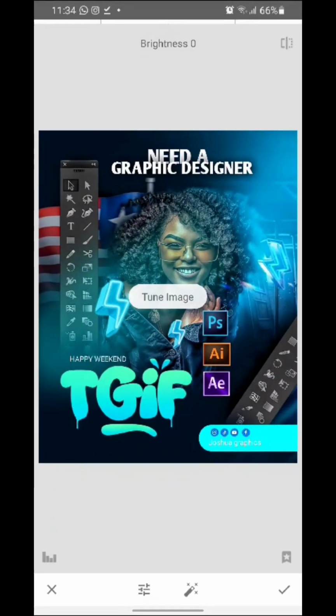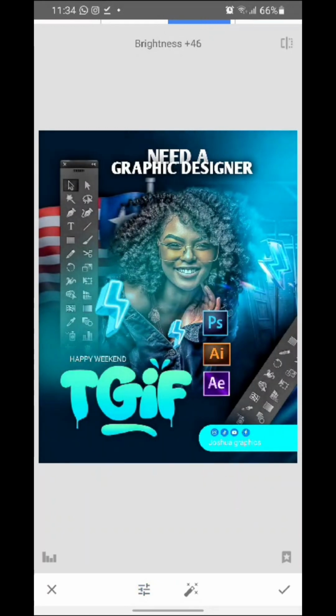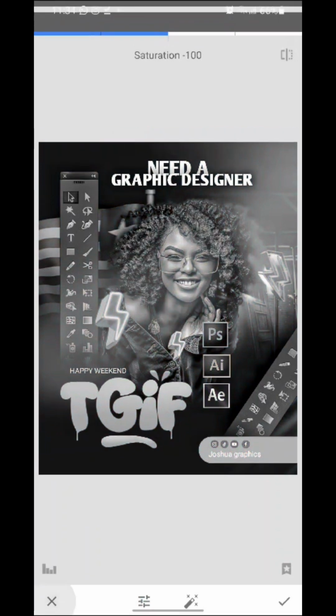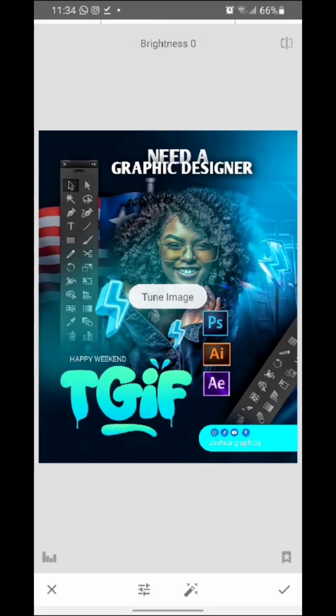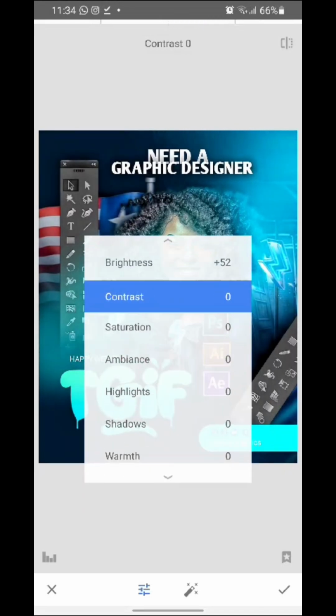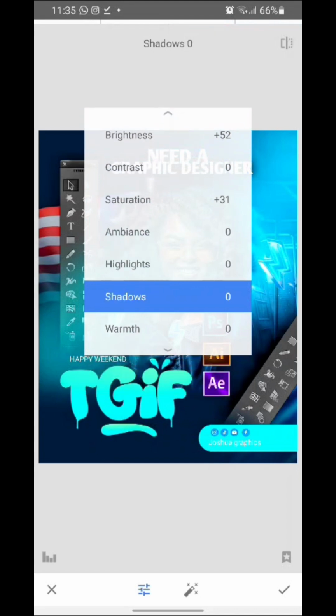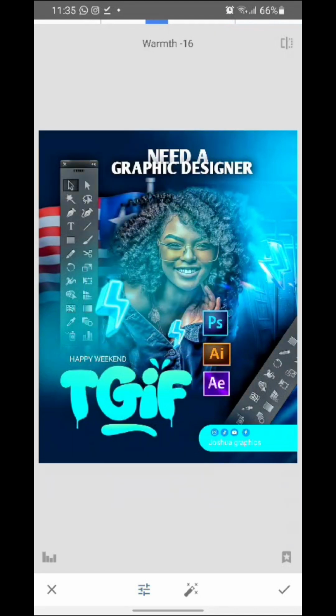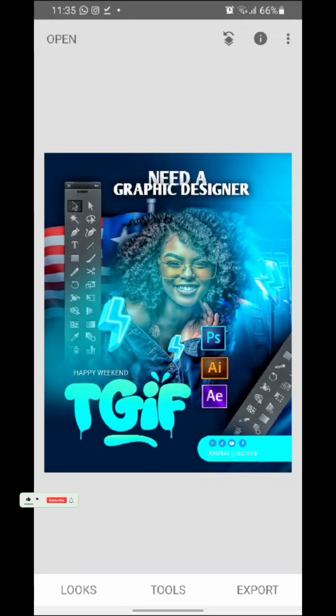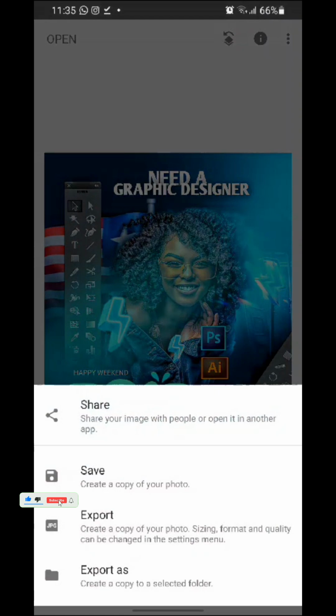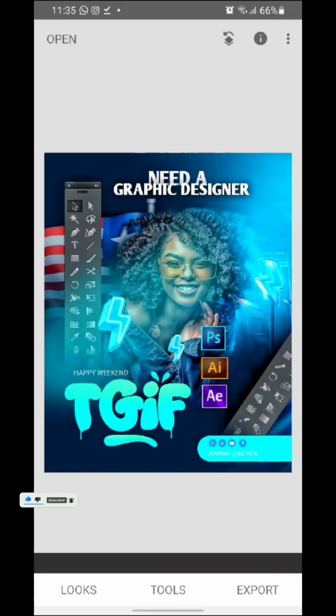So we're going to be tuning this image a little bit, increase the brightness, the saturation, and the warmth to minus 11 or 12, something like that. And you can see this is how I achieve this image.